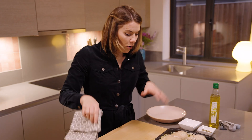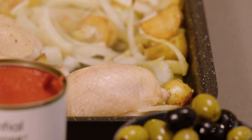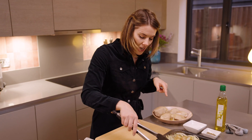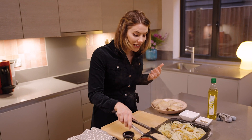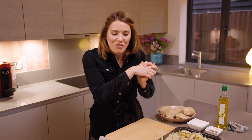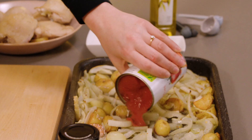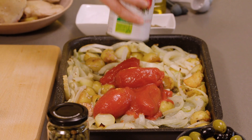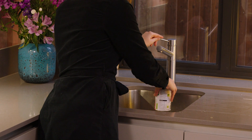To keep that crispiness on the skin, we're going to decant the chicken just for a second whilst we add our other ingredients. You can see the fennel and onions have started to go gorgeously translucent — they're softening and releasing all their flavours, and we've still got that crispiness on the potatoes from the first roast. We're going in with a tin of plum tomatoes — go for plum rather than chopped because they tend to have a bit more flavour — and we'll fill up with half a tin of water so we don't waste any of that goodness.